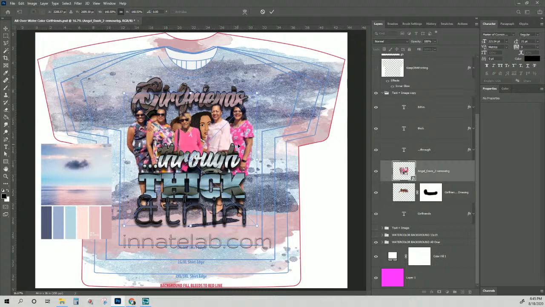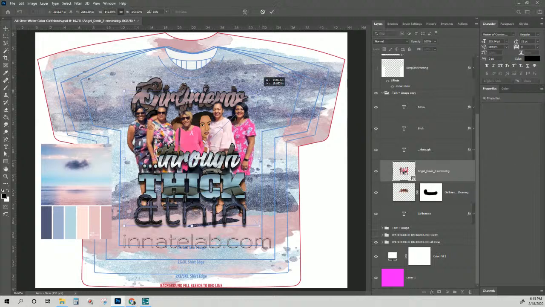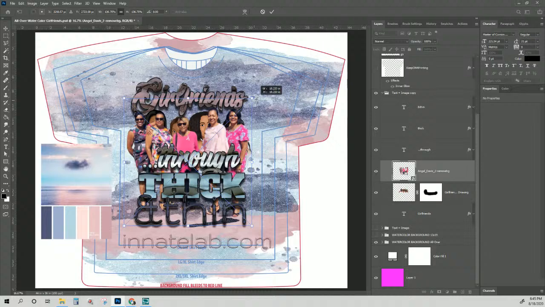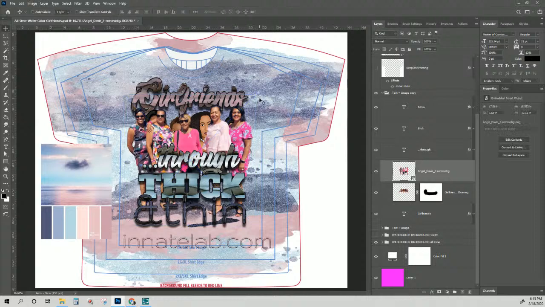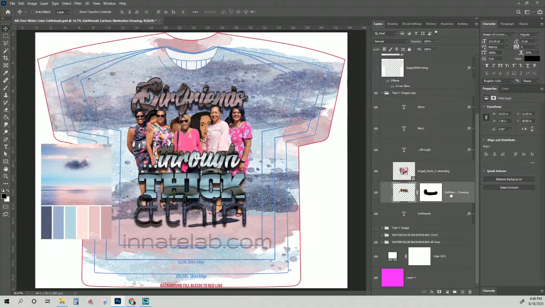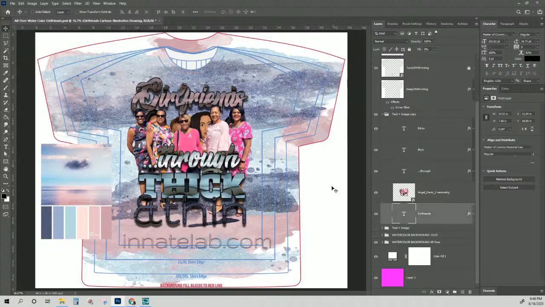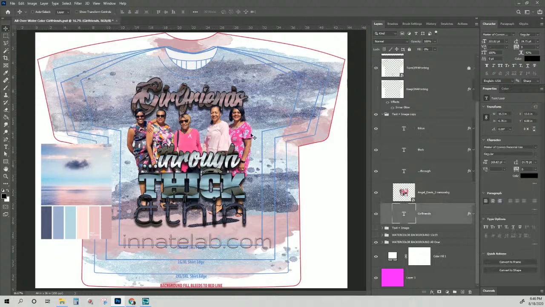And you just switch it out with your photo. So what I did just now is I did Control T in order to transform and make the image larger, smaller. And then when I get it to the size that I want, I'm going to hit enter. That way it locks in those dimensions and my picture clears up. Now for this version, I'm not going to need the cartoon.